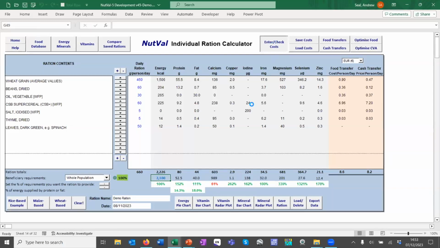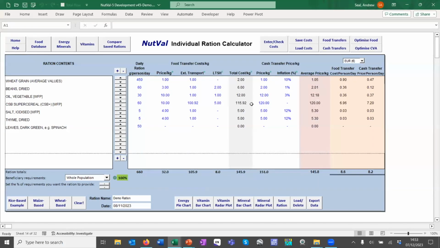Rather, we have this screen here where you can enter your own. Let me just take you through that. Over here, we have columns for entering the costs if we're doing a food transfer. That would include the procurement cost per kilo, the external transport, which is usually international transport, and this over here, which is called landside transport, storage, and handling.